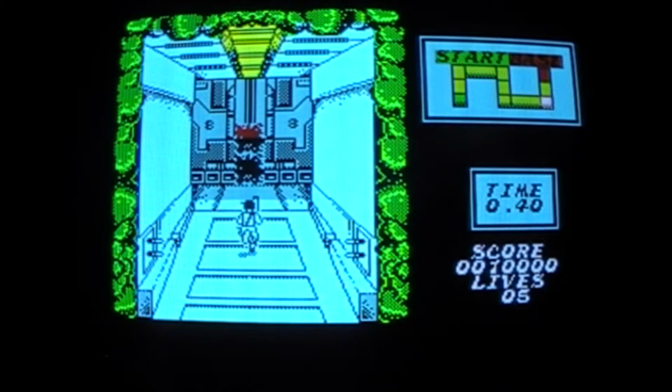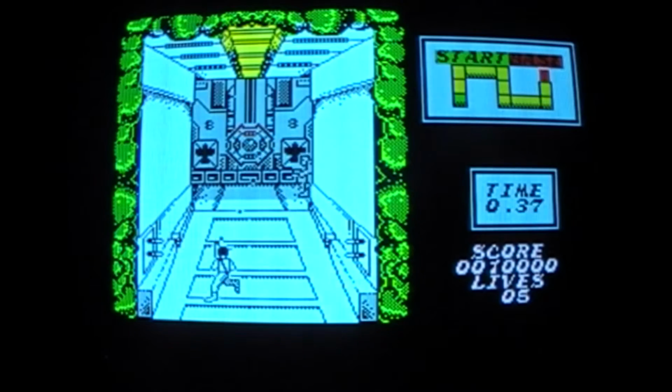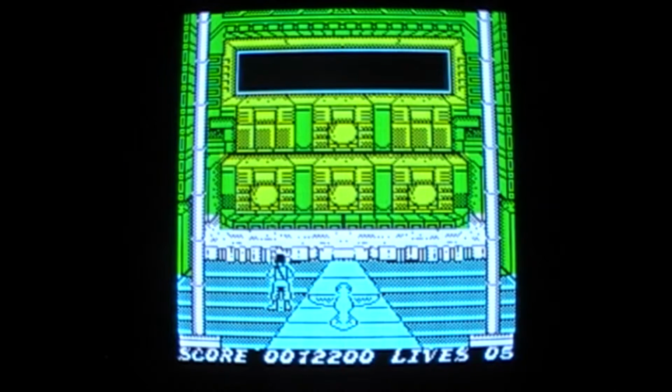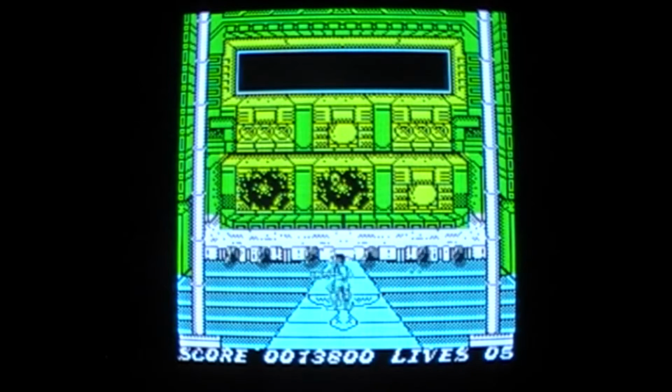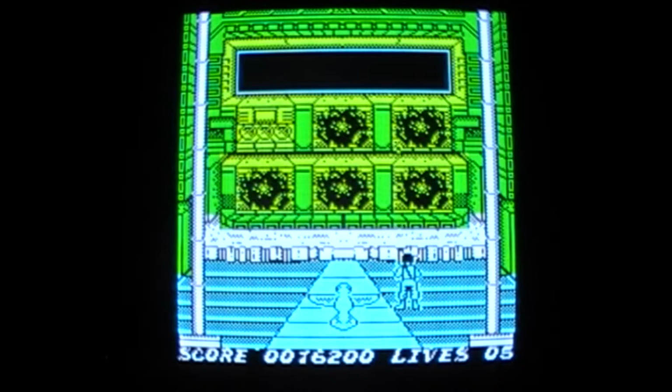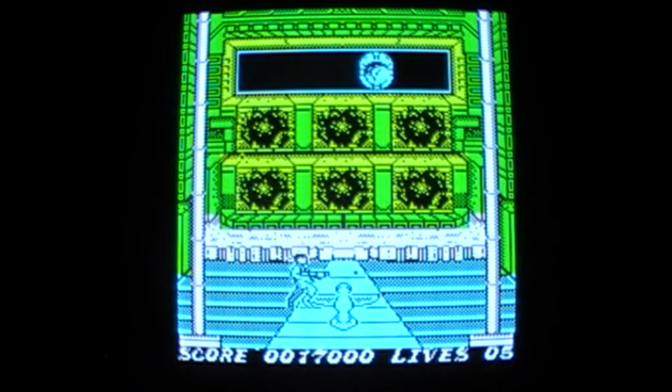Well, I've got enough time. Yeah, I've got enough time. I ain't doing too bad this go. It's a shame about the sound, really. No life's gone so far, and it's just the boss. I might actually do all right on this go. Oh, that was close. Last one in that blue ball that was going up and down. It's not giving me a sharp chance. A couple of shots there.